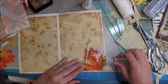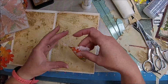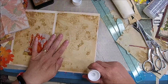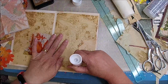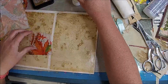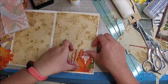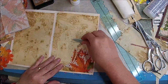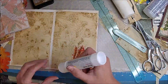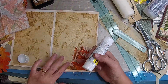So that could go like that. We could even lift it up just a little bit so it's on that backing. This is going to be really fragile. If you had Mod Podge, you could certainly use that, but I keep forgetting to bring mine out. So we're just going to put some of this glue, and truthfully I prefer glue stick to Mod Podge for napkins. I just think they're so nice. Sets it down really easy. I just really like it.